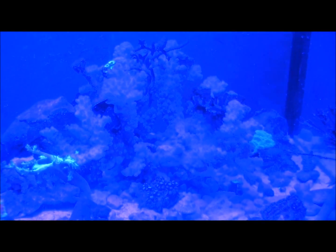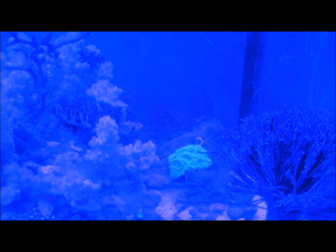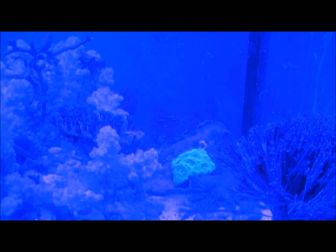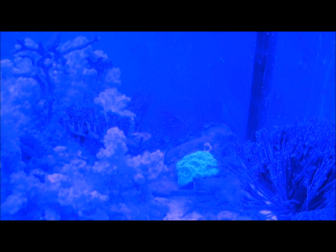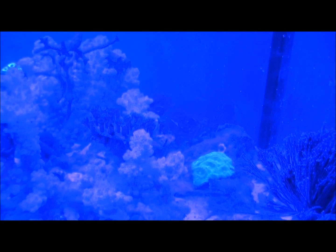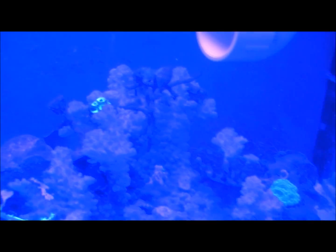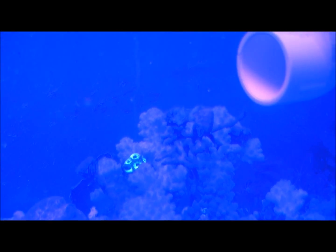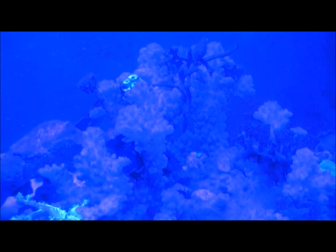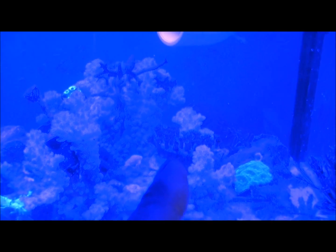You've got to consider this is on a redneck's budget. My income is $42,000 a year and by the time I pay property taxes, 68.4% of my income is gone right there — just property taxes and regular income taxes. So that gives you an idea I don't live on a whole lot of money. These yellow polyps — I love it, they go green when the blue lights are on.